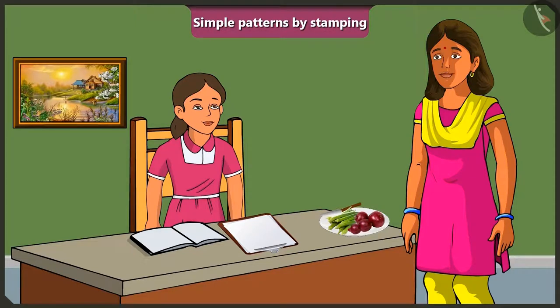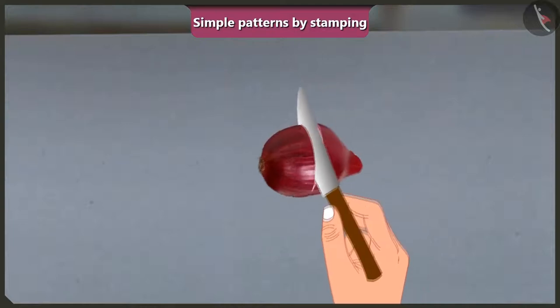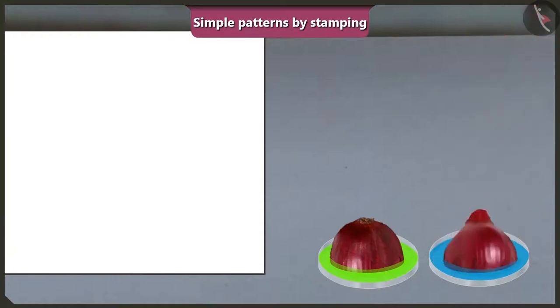Vinny, look. Which vegetables are these? These are lady's finger and onions. Oh, yes. Our teacher told us that we can make use of vegetables as stamps to make patterns. You are right. So now we will cut this small onion into two halves like this and dip both the pieces in different colors. We will then stamp these on a paper and create a nice pattern.